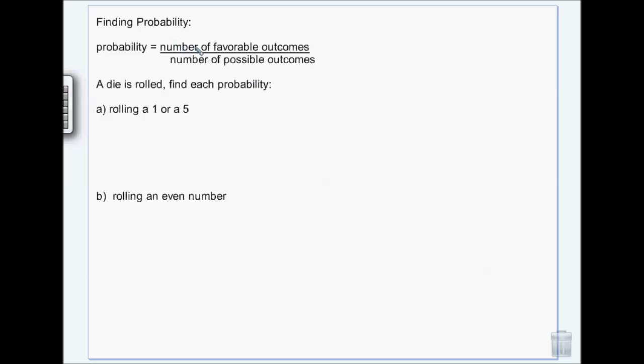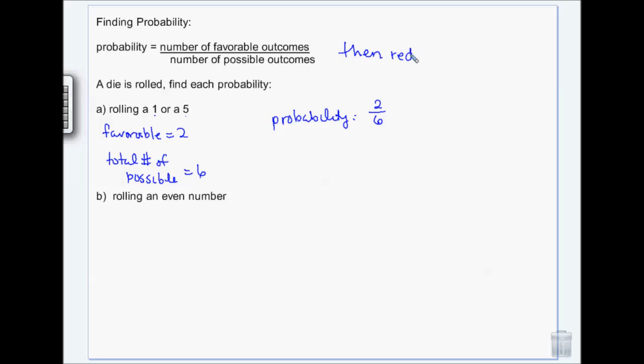All right, so to find probability, you count up the number of successes or favorable outcomes, and you put that over top of the total number of possible outcomes. So if you have a pair of dice, that's two dice, a single die is a die, just one. So if we find the probability of rolling a 1 or a 5, see this is 2 possible outcomes, a 1 or a 5. So favorable is 2. The total number of possible, right? There's 6 sides, 6 numbers. So that's 6. So our probability is 2 over 6. But we want to reduce it. So both 2 and 6 will divide by 2. So it gives me 1 out of 3. If I turn this into percentages, that's a 33% chance that I'm going to roll a 1 or a 5.